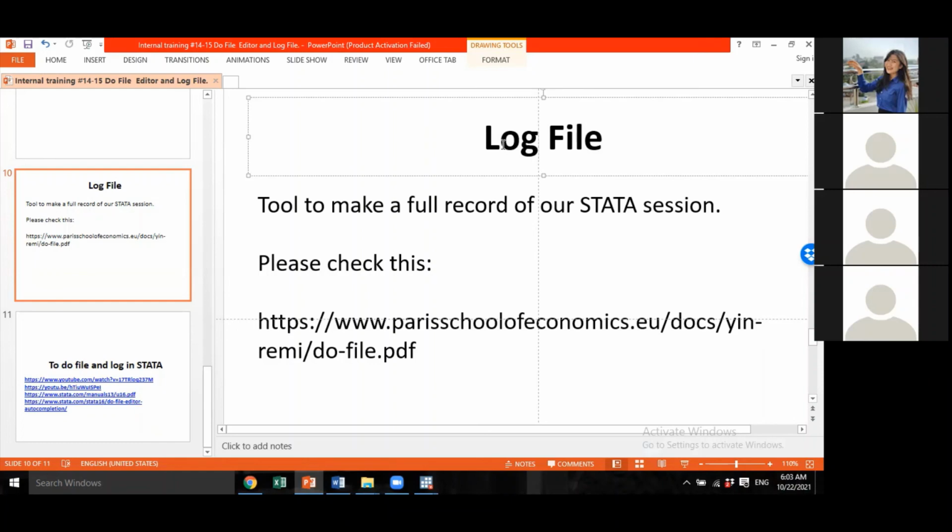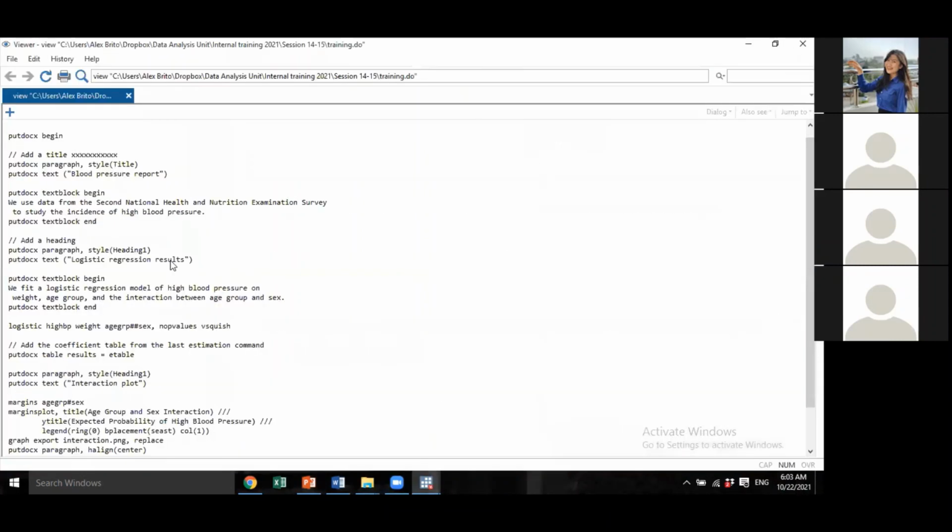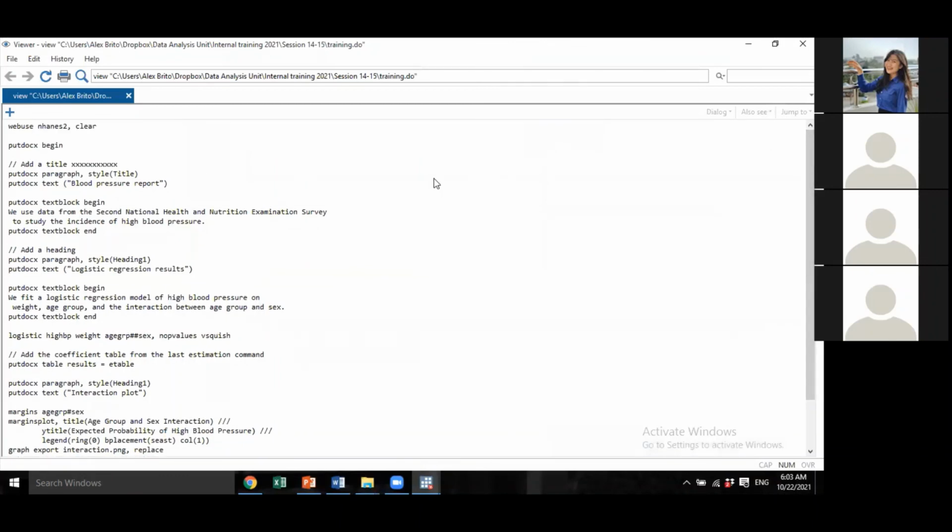The log file, we will see it in the next training, not today. But the log file, again, what is it? It is a file that contains a record of whatever was done on the execution. And the viewer tool is useful to see details of the log file. So these things are connected. Whatever we do in the do editor will have an output. Whatever can have an output can be viewed. Whatever can be viewed can be used in a log file. Nina, please, if you can translate.